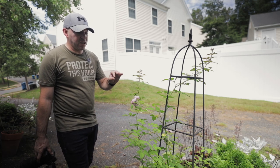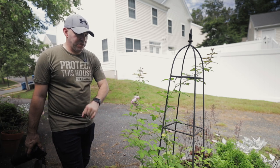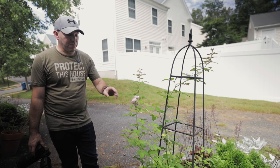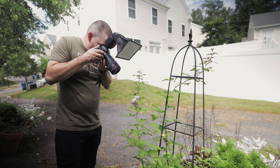So we're gonna take a picture of these clusters here, and hopefully we get some more buds opening. I see a lot more opening on these stems here. And we'll get a better cluster photo. But for now, I do want to take a photo of these clusters right here to show you guys what it actually looks like, because it's pretty unique. I love the way it looks, and they're great for cutting flowers as well.